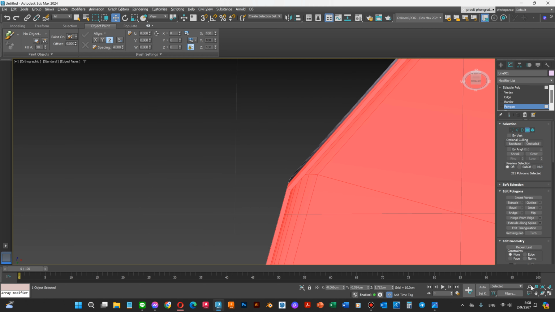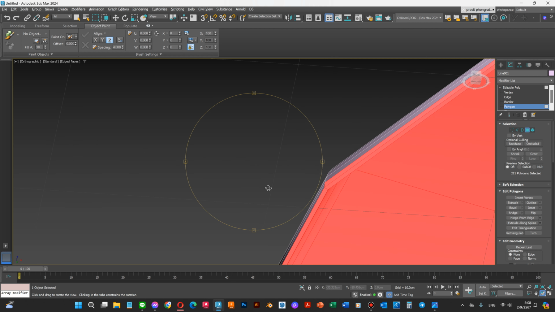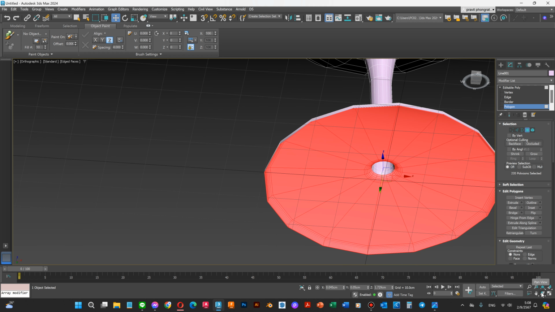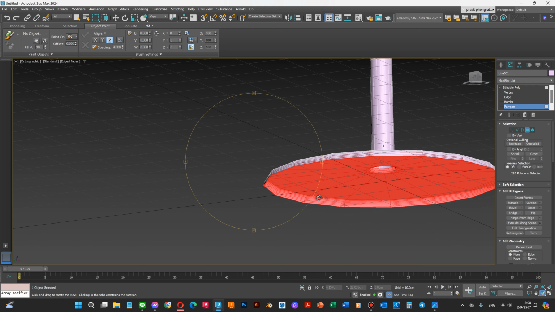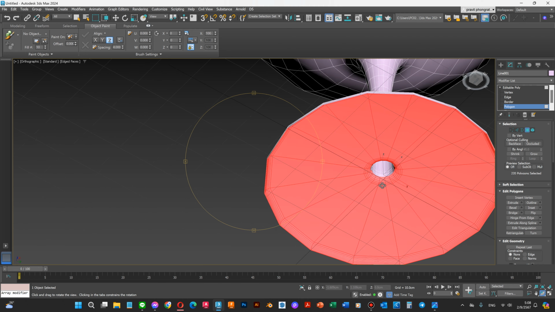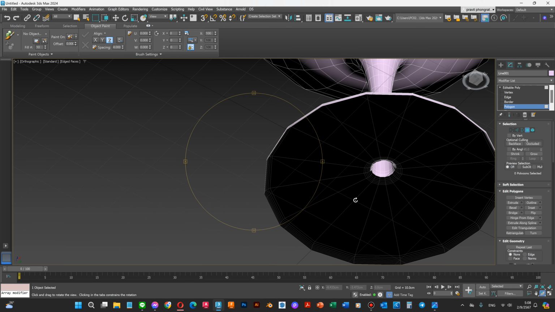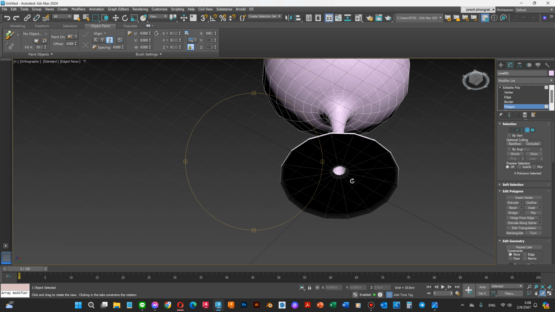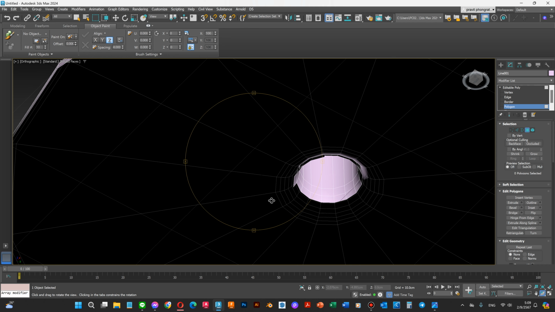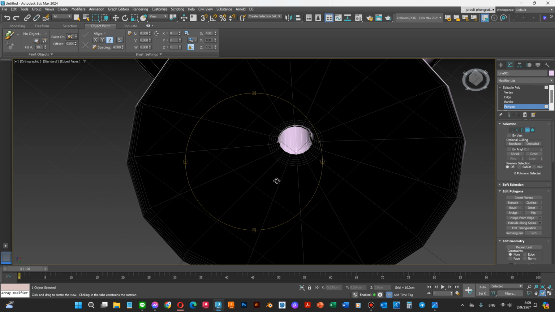If you select some polygon that you don't want to delete, you can hold the alt and click on that polygon. It will be deselected. And then you move around to check. If everything okay, we can press delete. Okay, next we're going to delete the polygon inside.